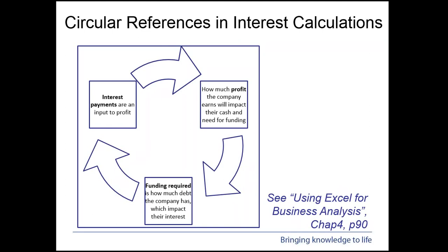I know some modelers do enable iterative calculations, and if that works for you, great. I generally don't recommend it. I find circular references can be pretty horrible to deal with, so I'd probably prefer to get around it mathematically. What we often do is we base our interest rate on the cash balance of the prior month. That's not entirely accurate, but it certainly gets around the circular references. Or alternatively, you can use a macro to get around that problem.